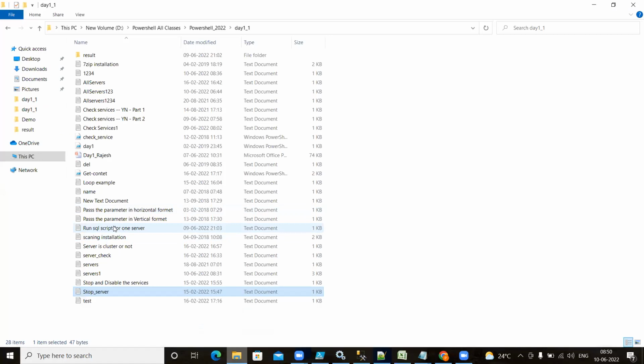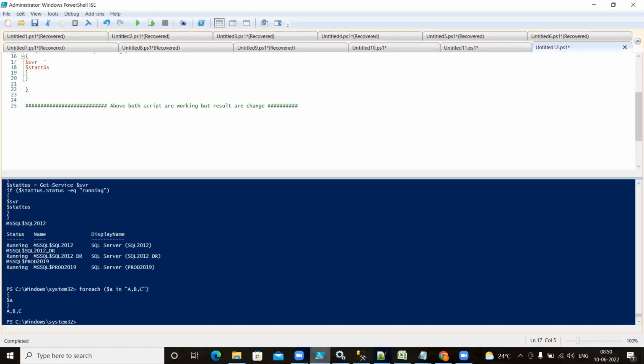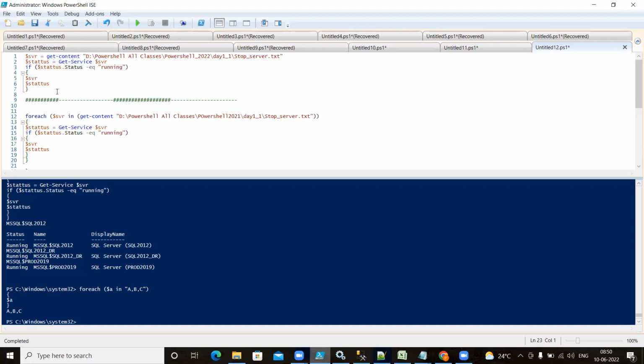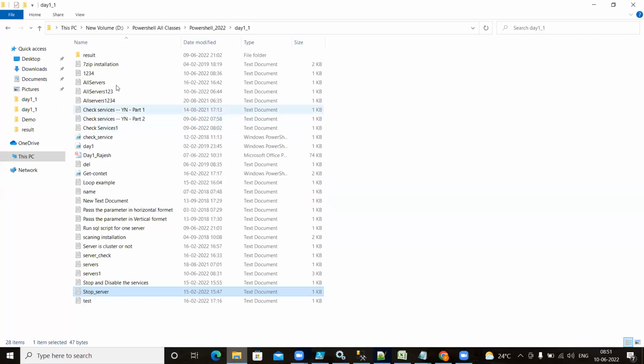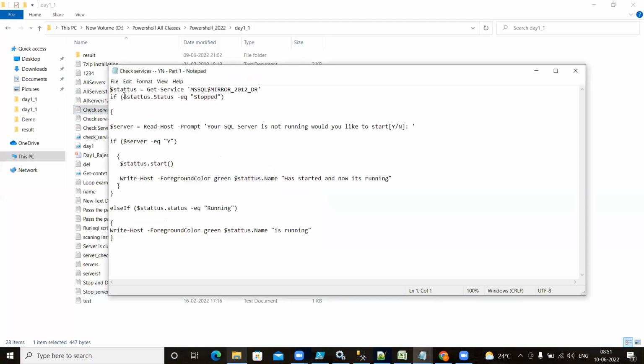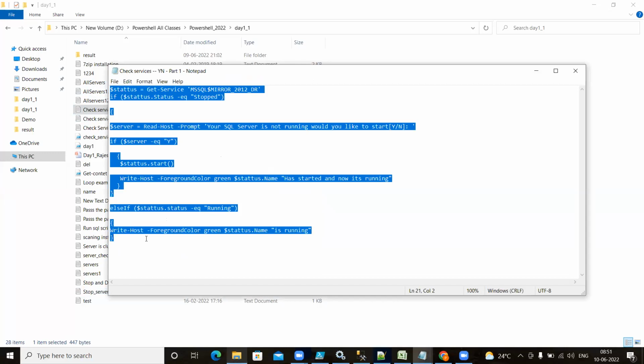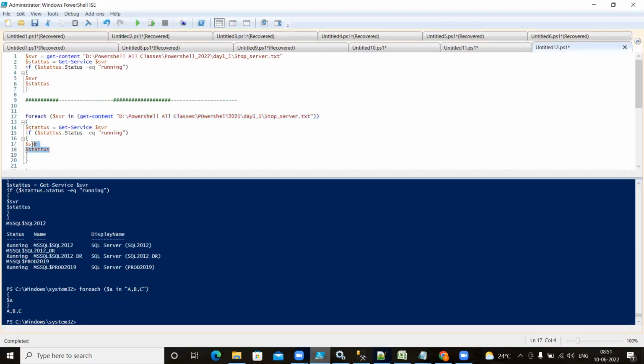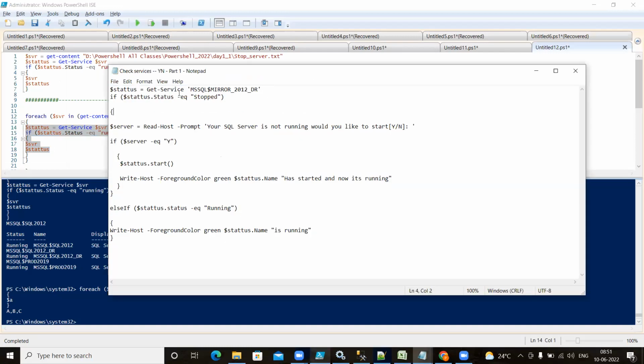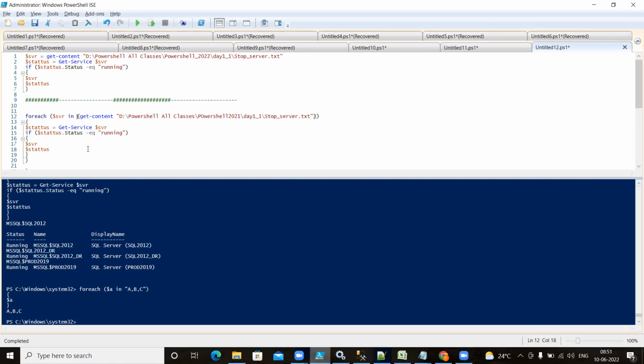So you understood how the for each loop will work. We are going to give more examples in that, then you won't have any doubt. For each means the same thing: you can declare any variable, you can pass the parameters one by one, and it will take them and rotate through the loop. So if you want to do this for your scripting, you can write this much inside this for loop. Got it? And from here I am passing the value, right? You can create one notepad, and from the notepad you can pass the value in this fashion. Got it?